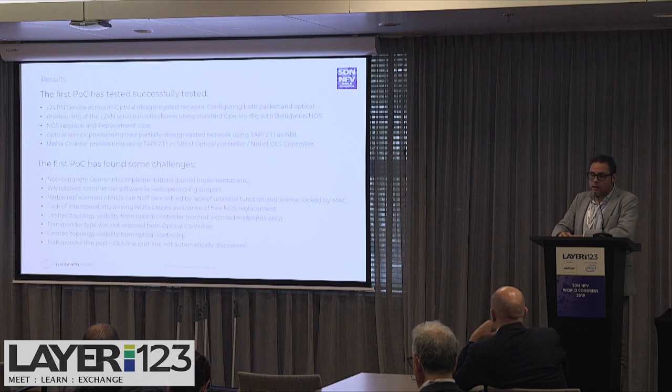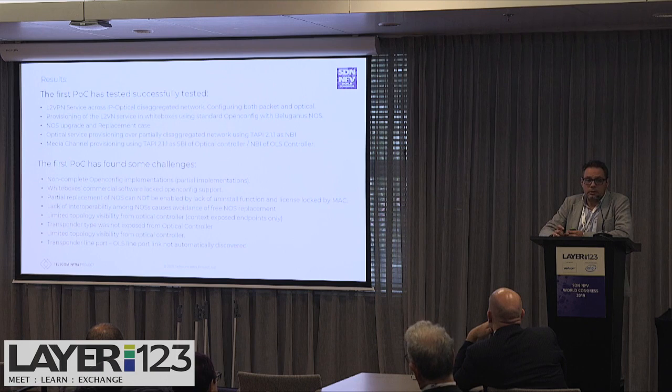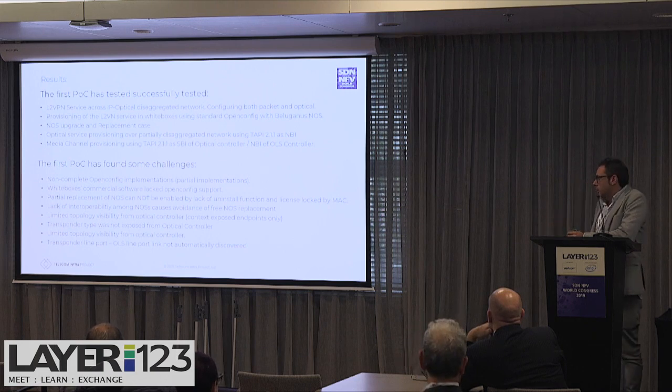Another problem is that with the different implementations of the network operating system, some of them were not compatible with each other at the VXLAN level. For example, in the leaf and spine configuration, the leaves could not be from different OSs because the implementation of the VXLAN was not compatible with each other. So we had some problems there.